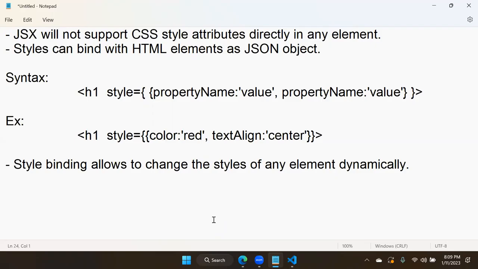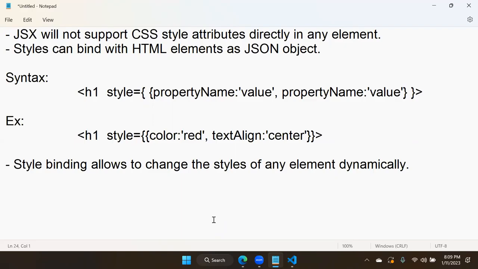Suppose a text box is valid, so you have to display green. Invalid, you have to change to red. How can you dynamically change the appearance of any element? By using which option can you do that? Style. So that is style binding, dynamically applying the styles.